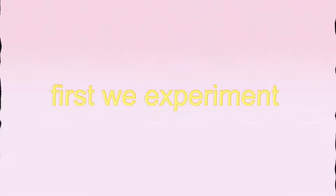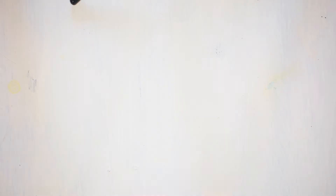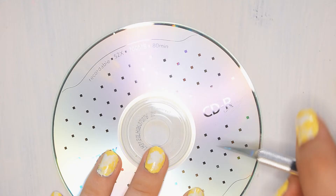So first, I want to experiment and see the best methods for removing the hollow part on the CD. Some methods I saw online, including the first method we're going to try, which is the exacto method. If I'm being perfectly honest with you, this method sucks. Unless you have a very specific type of exacto — the chisel type — this one will leave very deep cuts and grooves on the surface of the CD, and it takes forever to remove the flakes.